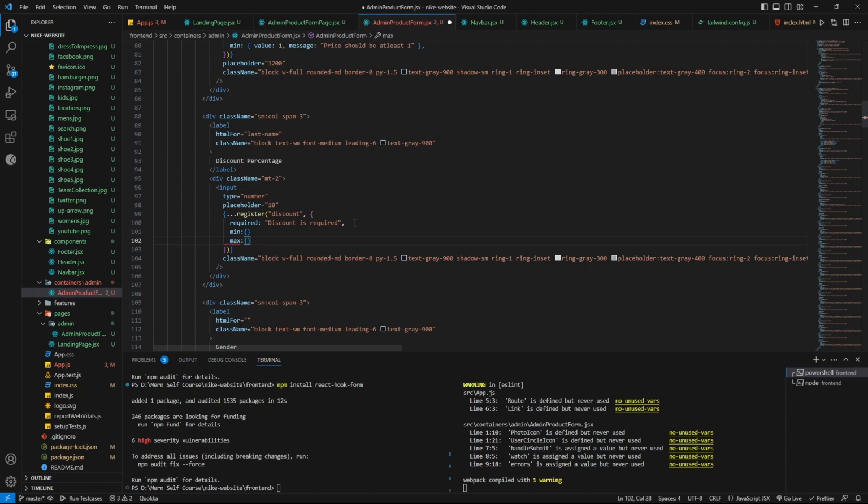So max will be, let's say, 99, some products can have a value of 99 also, and the message will be, let's say, what can be the message? Yeah, discount cannot exceed 99. Okay, and here I forgot to give a comma, and in the minimum also we need to be at least one, or okay, at least zero, I guess. Yeah, zero will be good.